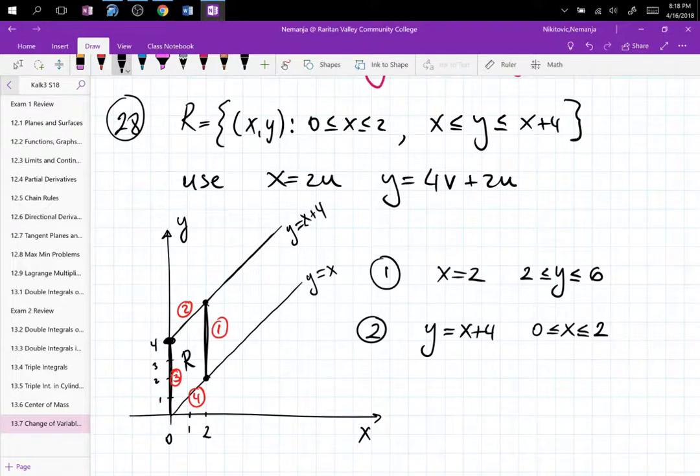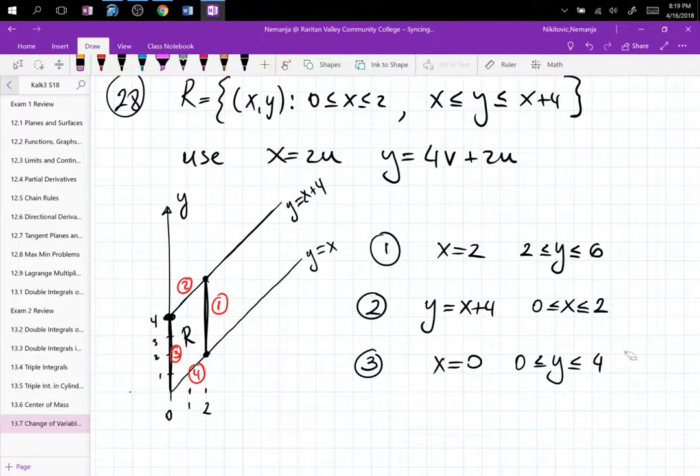Why am I doing this? Because this line is going to go forever to the left and forever to the right. So I fix y, and y is fixed through the equation, and I fix x, right? And x is between 0 and 2. Number 3. Well, we have x equals 0, and y stuck between which 2 values? 0 and 4. Very good.